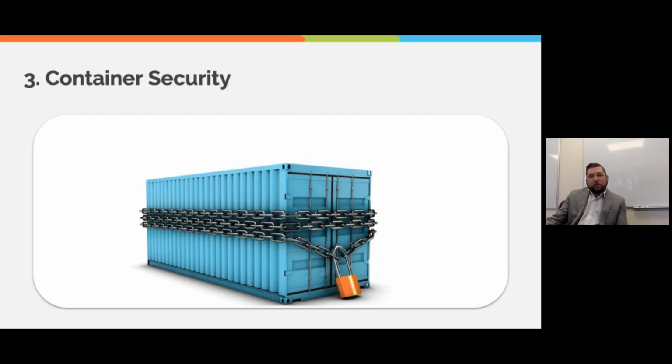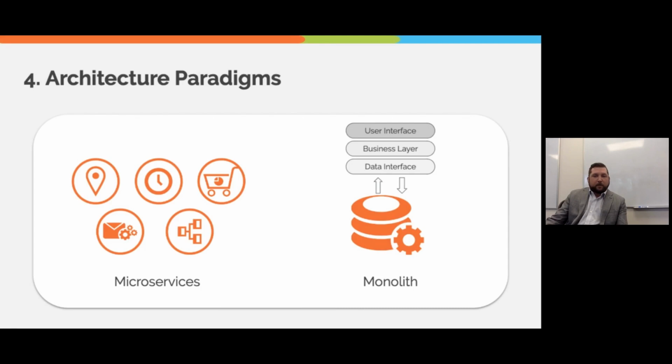Number 4 is the architecture paradigm. So as you've heard me say, I might have said microservices. You might be familiar with the term monolith, and these are different ways that we produce applications. And so when we move to containers, there is naturally this move towards microservices as a pattern. Microservices as a pattern is vastly different from monolith architecture, and it comes with its own benefits and weaknesses.